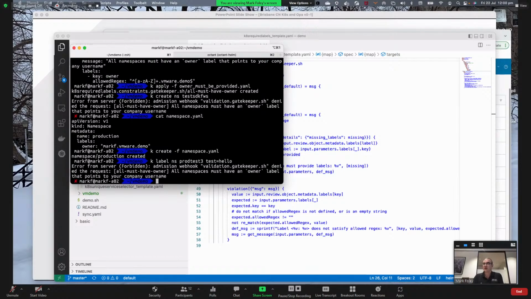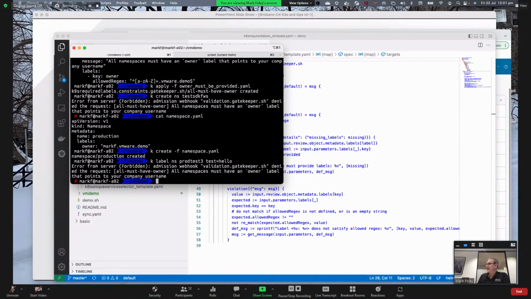So for someone to be able to keep working with that particular namespace, they're going to need to get it into a compliant state. Now, what you might want to do is go and find all those non-compliant objects. In this case, it's not a big deal, right? There's only a few namespaces. It's probably pretty trivial to work that out. But if you've applied policy to all the pods in a cluster, and it's a big cluster, that's something you might want to chase down.